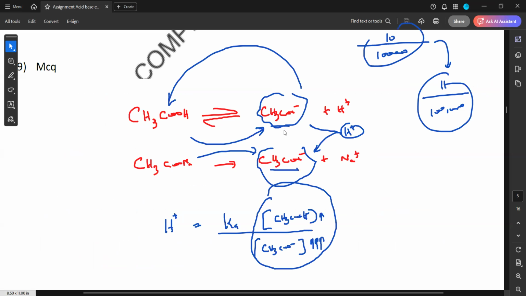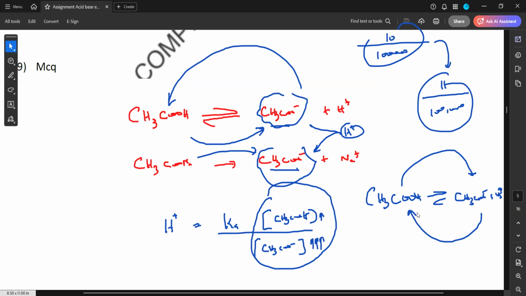This molecule. Why do we call it a conjugate base? Because for an acid, there's a conjugate base. If you remember when we wrote the reversible equation, when this acid dissociates, it dissociates into CH3COO negative and H positive. So this is an acid, but in the reverse reaction, this is a base. We don't call it a simple base, we call it a conjugate base because it is accepting a proton. So this molecule is called a conjugate base, which I was writing as a salt as well, because usually they give you the salt rather than saying a conjugate base.